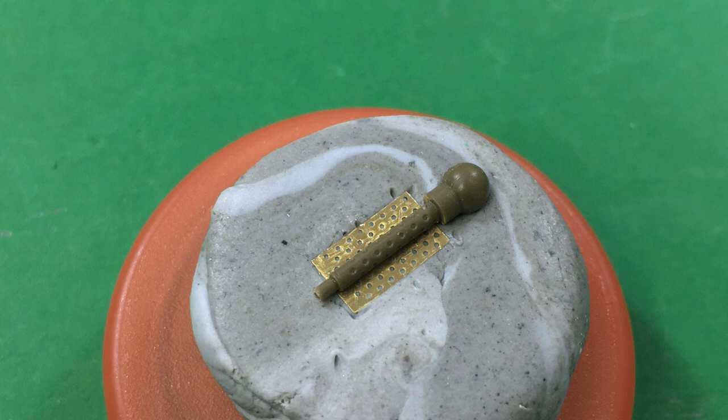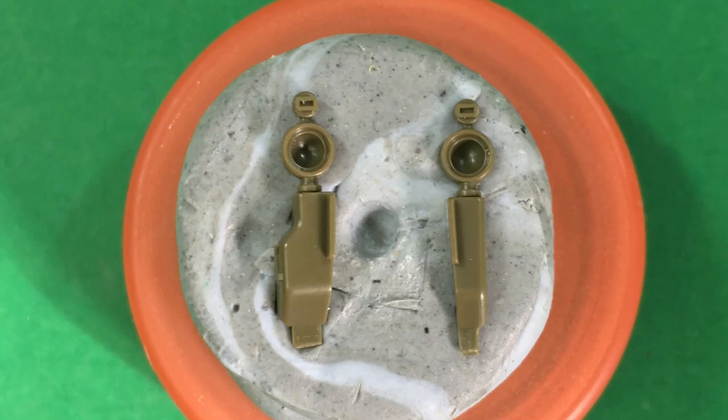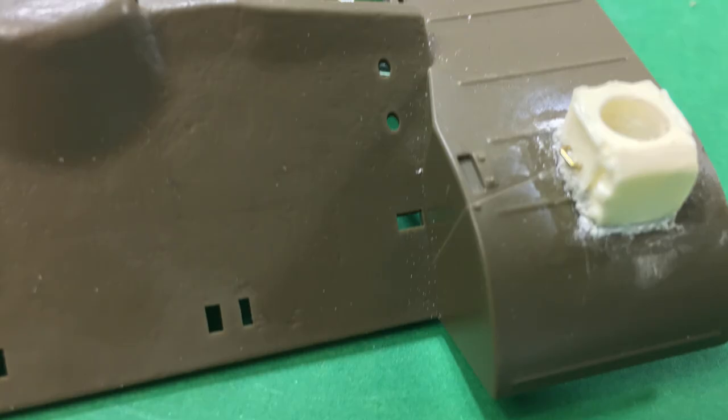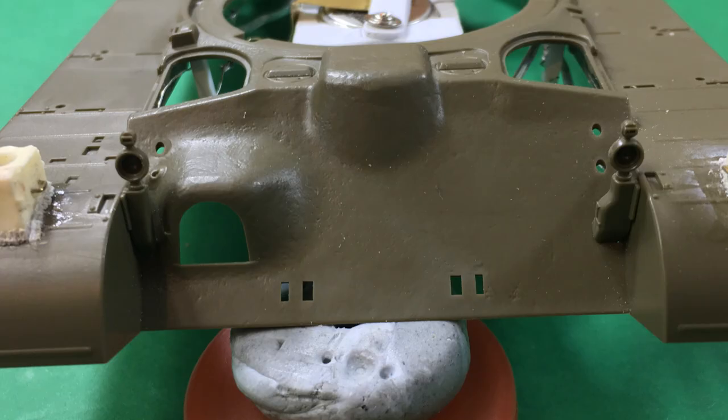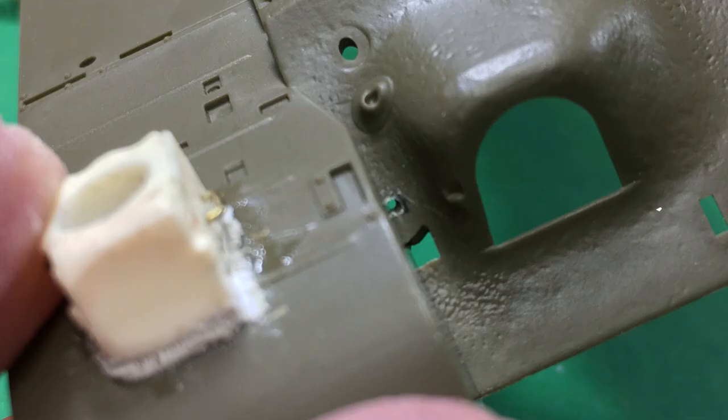And just a few photos here now of me coming to grips with the PE, and mounting the headlights in the correct positions. So I had to drill a little hole in the front plate there to accommodate the wire for the little micro LEDs that I'm putting into the headlights.